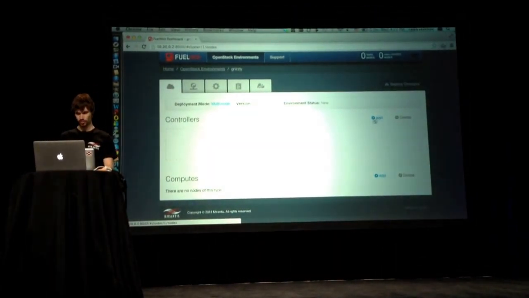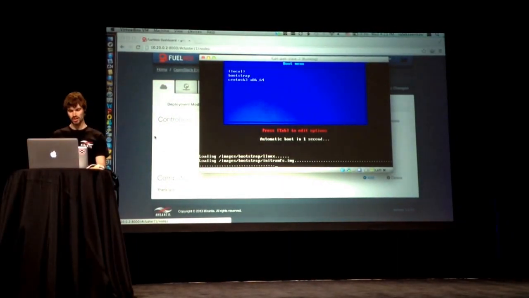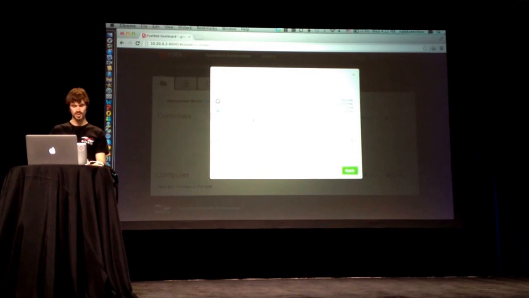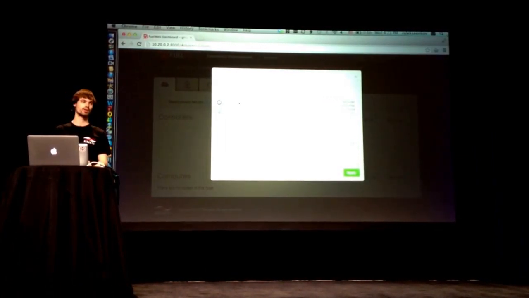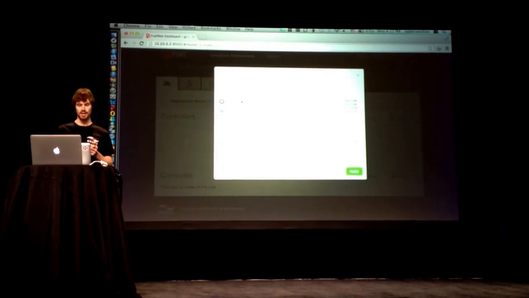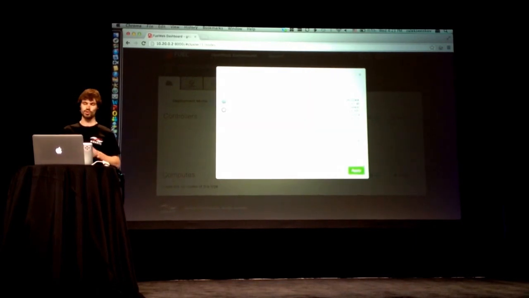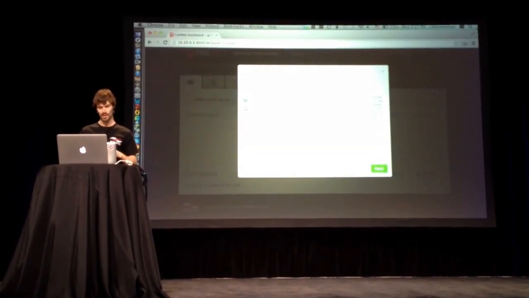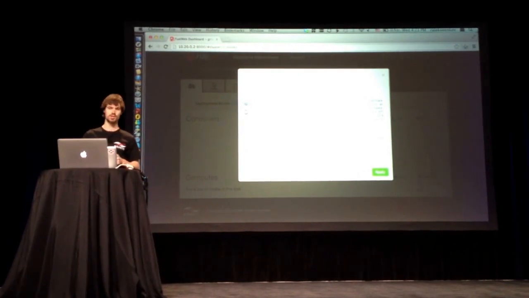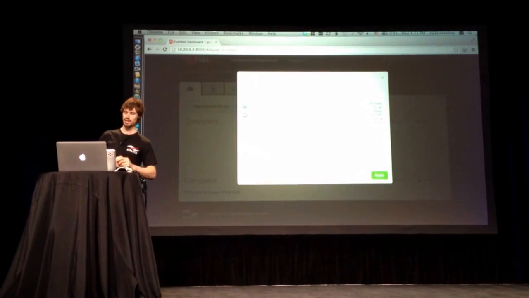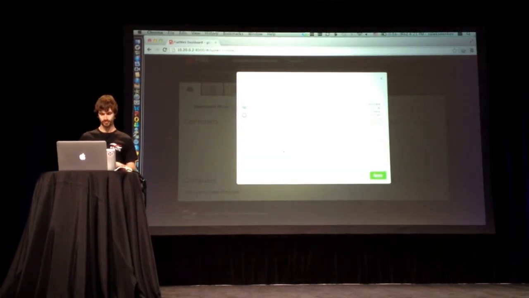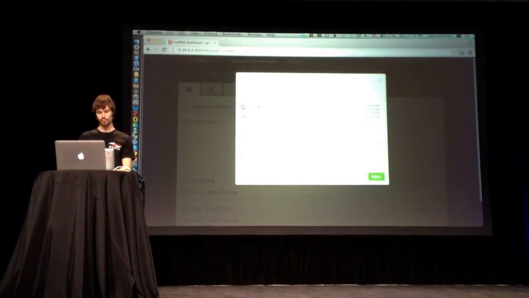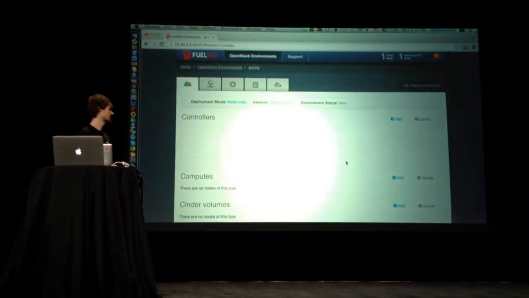Okay, first of all, let me browse some tabs while the Discovery Linux image is still booting. You can choose the deployment mode. We support simple mode, where you have only one OpenStack controller and multiple compute nodes, and we support HA mode, where you get a production-grade OpenStack environment with HA support. For the type of deployment, you can use only computes, or if you need Cinder, additional block storage, you go with compute with Cinder. Let's go for simple mode because this laptop is not powerful enough to spin up a lot of VMs.